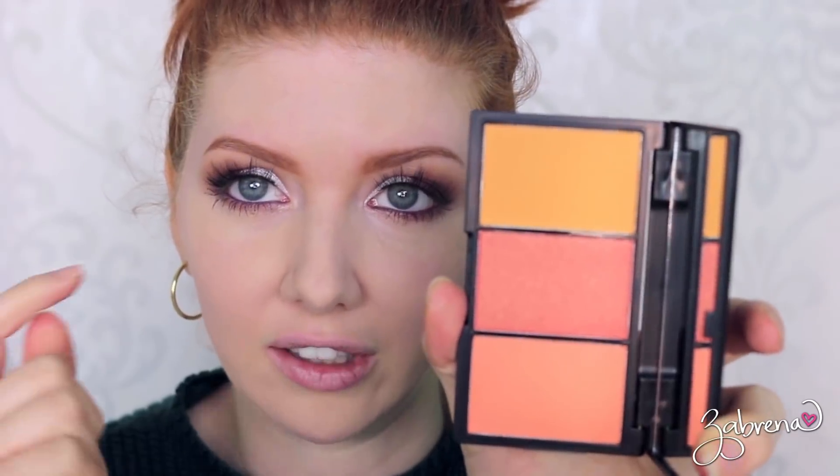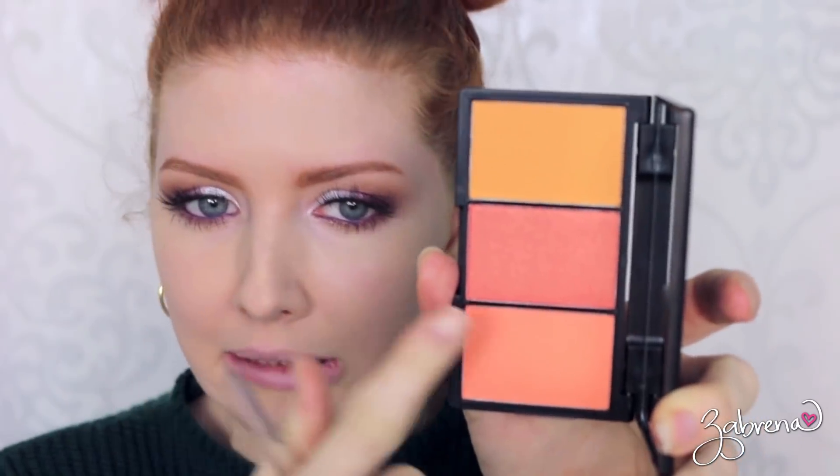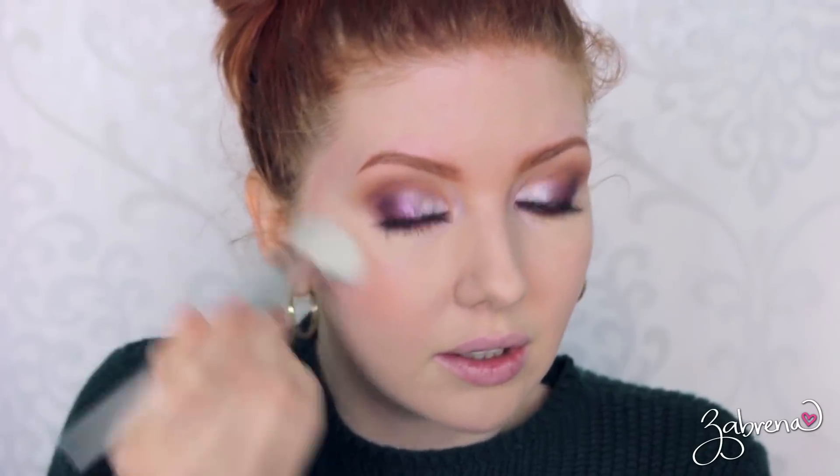We're going to start with the blush palette — this is Take a Cheeky Peek. Cute little name! Isn't this a weird looking color for a blush? It's a mustard color — it reminds me of a MAC eyeshadow, Goldenrod I think. I am going to use this shade though because I feel like it's the most complementary one for purple eyes. I'm using one of the e.l.f. brushes to apply this very lightly. It's super pigmented so I don't have much on the brush. It's almost a pinky-peach looking color once you get it on the skin.